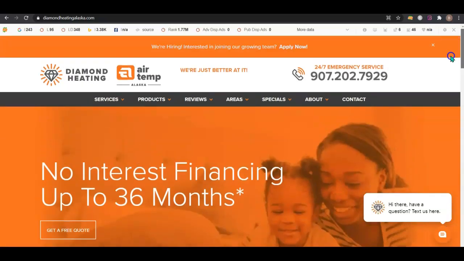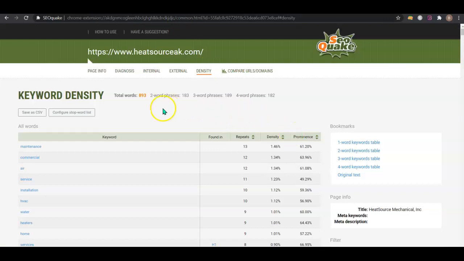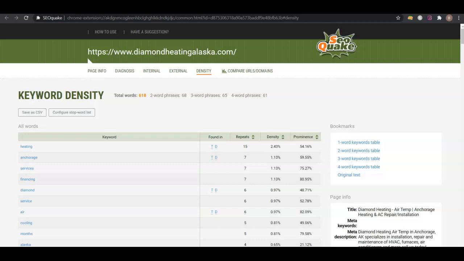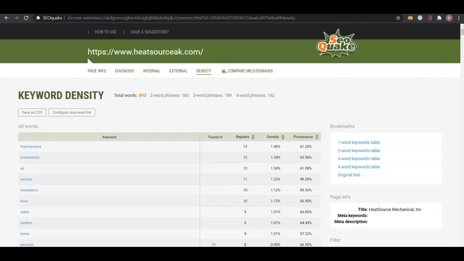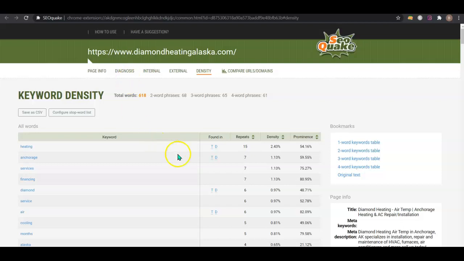So outside of the content, let's go ahead and take a look at our actual keywords here. So you have 893 total keyword density. And these are your keywords here. You can see you've got some repetitive keywords going through, and that's okay, but let's see how you're ranking to Diamond. So they're top of the list for heating. I think you guys would want to be at the top for heating, just being what services you guys provide. So adding in some of those keywords that your competition has, and this SEO Quake is a free tool that you're able to download and just constantly keep an eye on how you're competing with your competition.